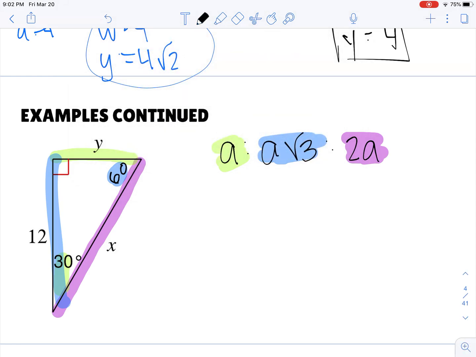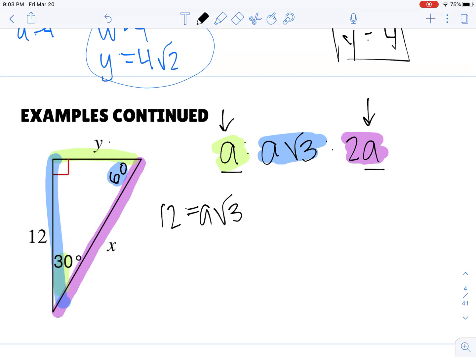So the one that we have information for, we know that we're solving for this guy because it equals y, and we're going to be solving for the purple guy because that equals x. So we're going to use the blue side to solve. We know that the long leg has a length of 12, which represents square root of 3 times longer than the short leg. That should be an equal sign, sorry. So we want to solve for a, because once we solve for a, we can just easily substitute into these two equations here, or expressions.